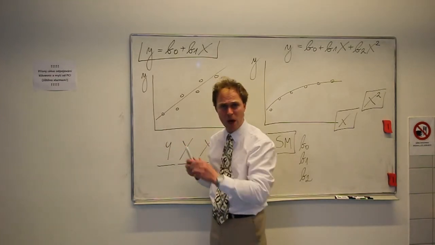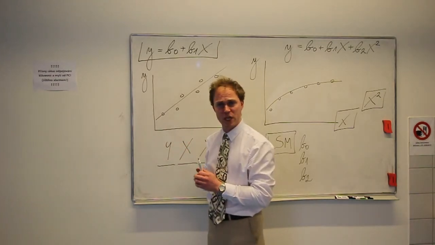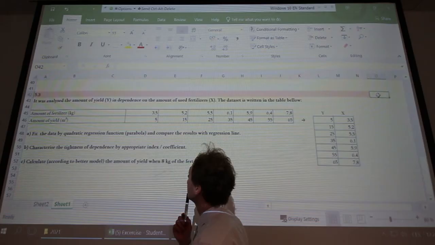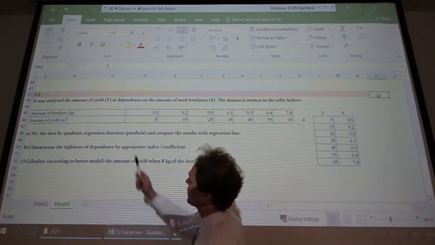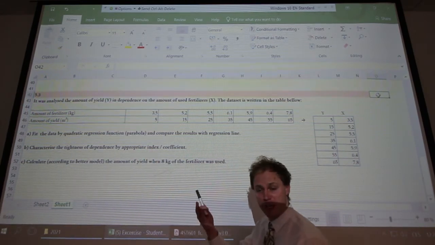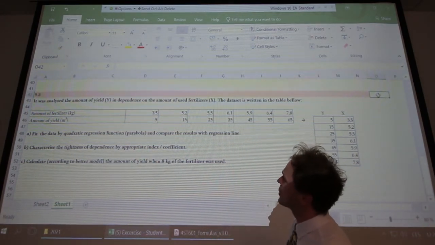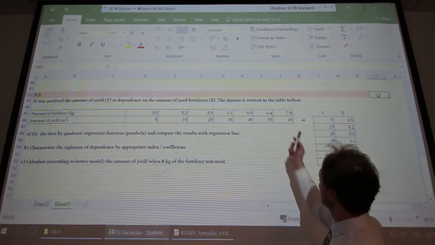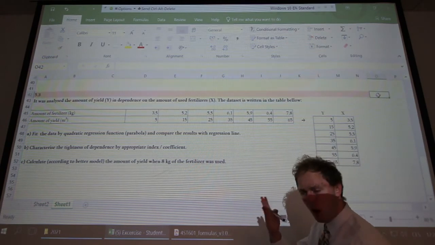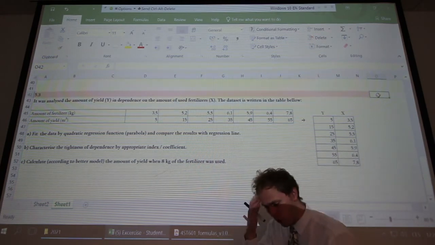So the next example, 5.3. As I already said, we have here another example. It was to analyze the amount of yield in dependence on the amount of used fertilizers. The data set is written in the table below. So what is the most important here?